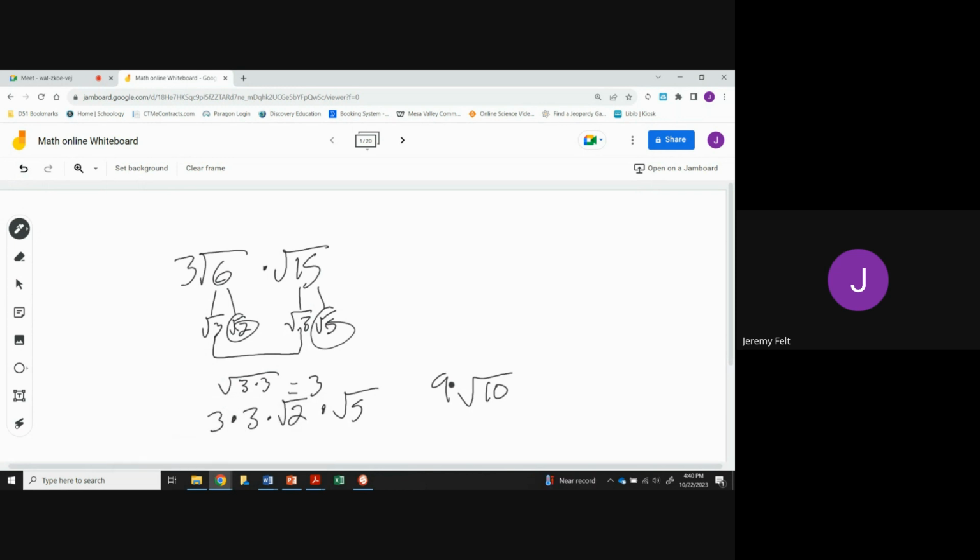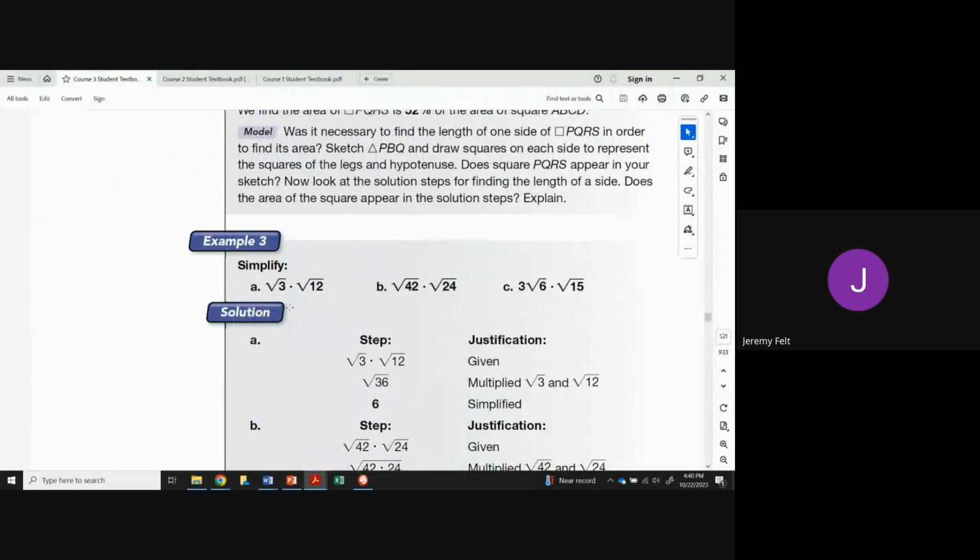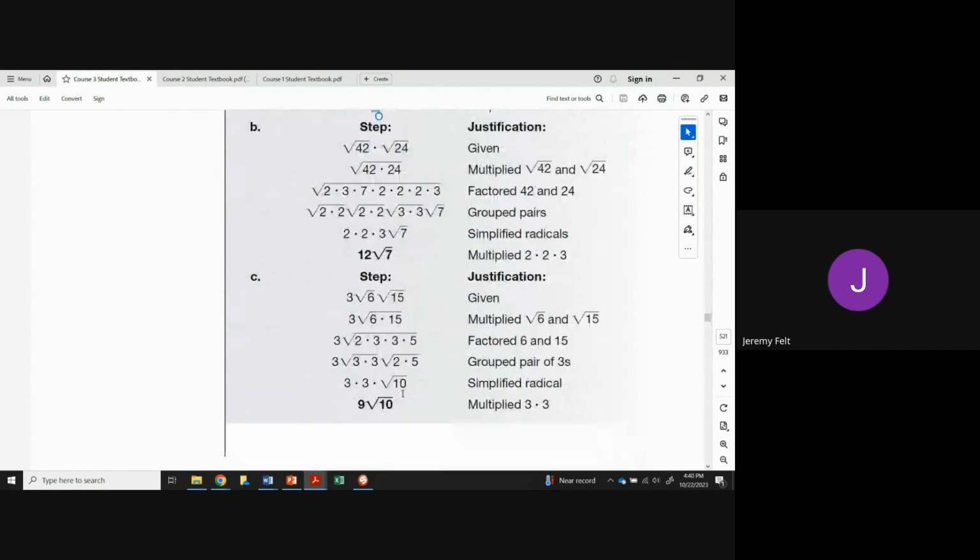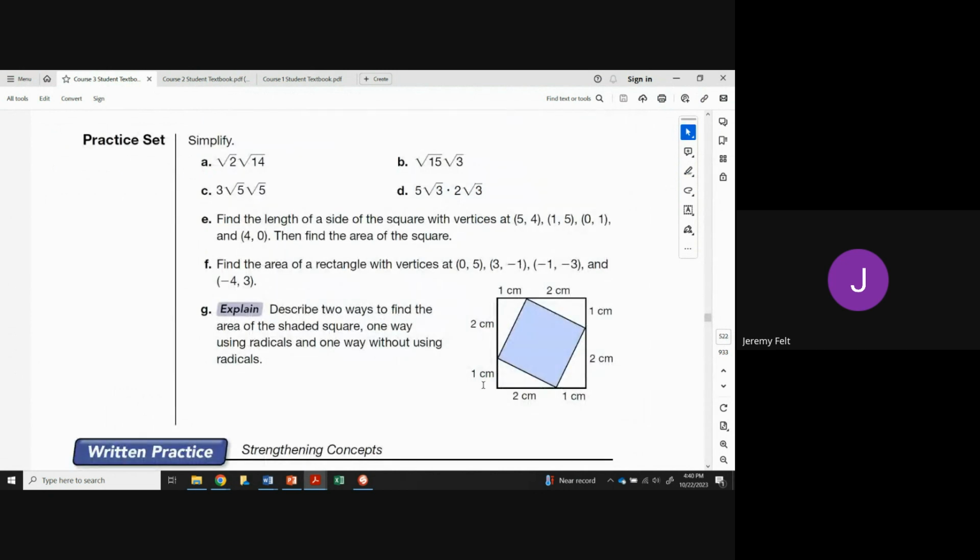So again, we're not just doing whatever this would be, or obviously this would be the same thing, not just punching into a calculator, hitting enter, and getting a decimal number. Sometimes it works out to be a whole number. So like for A, with the square root of 3 times the square root of 12, that was the square root of 36, which was 6. So if you put that directly into your calculator and got a whole number, yeah, that works out to be the answer that we're looking for. But for C, obviously, we want to keep it in root form. Since this is irrational and we can't take the decimals out forever, we're going to just write it as square root of 10, or in this case, 9 times the square root of 10.